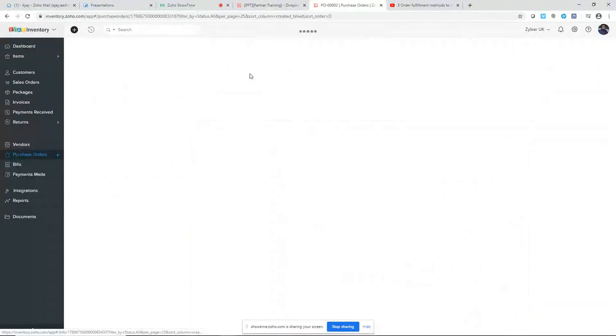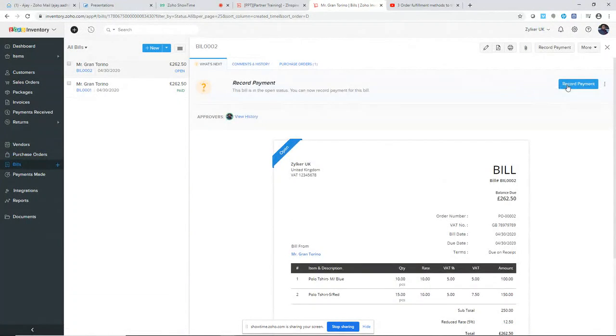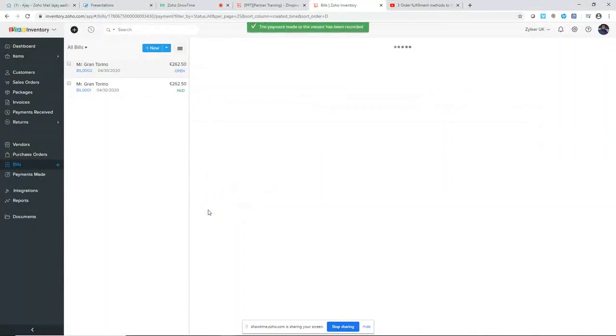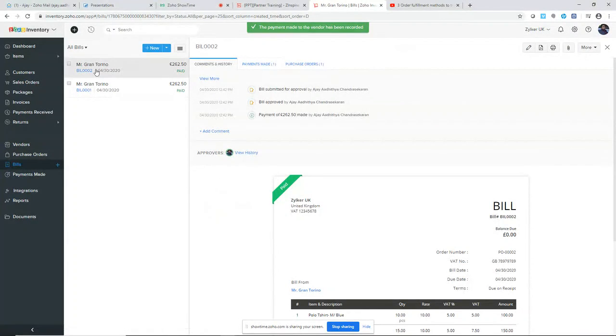And similar to what I showed you before, you can also record your own payments to the vendor, like so. So with that, we actually complete a simple drop shipment inside of Zoho Inventory. We have seen how to back order items, and we have also seen how to drop ship items. Similarly, straightforward purchases and sales can also be made in a very similar fashion.